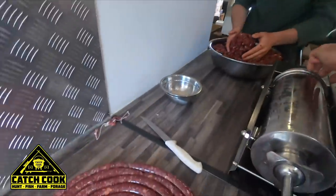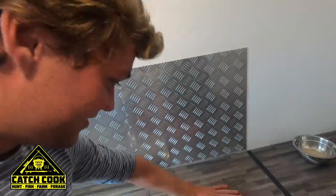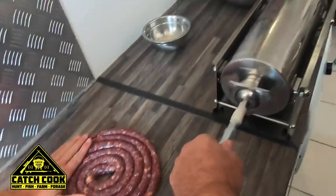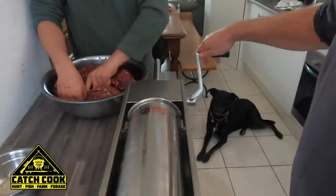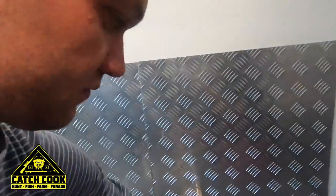So yeah, lekker. What do you say, Heath? There's a bit of chowing stuff. Lekker. Meat looking very, very good. Nice sausage. Dry wors, South African specialty. It's quite a process doing all of this, but you get lots of meat from it.